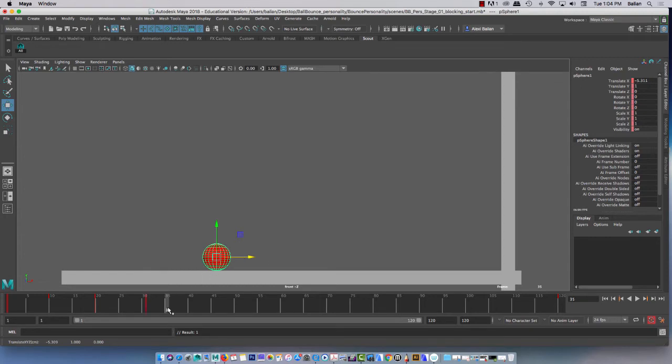And then somewhere from here on, I want to squash it and then take off. Okay, so maybe we should even come more forward, somewhere here. I don't know. Okay, somewhere here, something like that. And I'll just go forward in time, and I'll go like this. Right there. Notice that I am blocking, and I'm not really animating, okay?